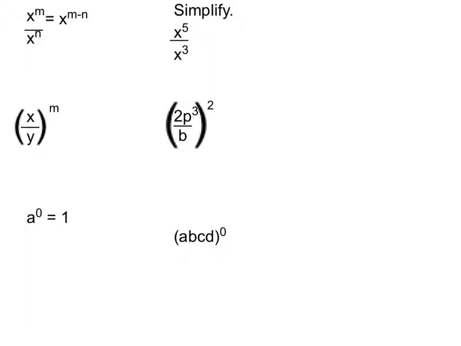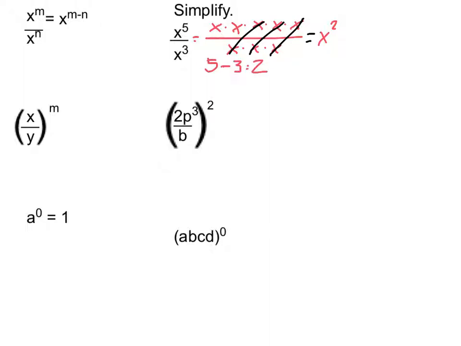And so if we apply that over here on the right, what's essentially happening is on top I have x times x times x times x times x, and on bottom I have x times x times x. Because we have two things on top and bottom, an x divided by an x cancels, an x divided by an x cancels, and an x divided by an x cancels. I'm left with x squared. That would be the same as taking the exponent 5 and subtracting off the exponent 3.